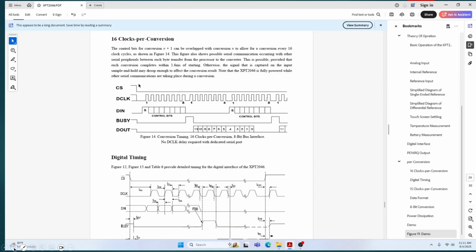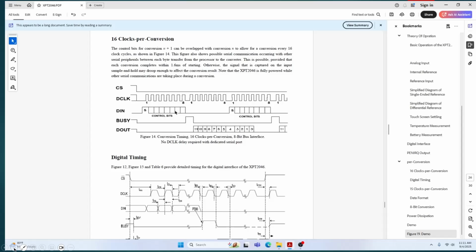So we do the chip select, bring it down. We have our clock, of course, and then we have our data in. So we're going to send a parameter. This is the start bit. Then we have what parameters we want, and so forth and so on. That's the one that I've been just explaining.